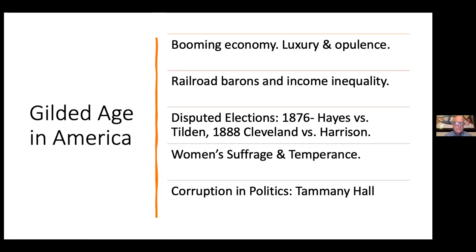At the same time, with vast income inequality and a booming economy, there were disputed elections. The Hayes versus Tilden election of 1876 was decided in the House of Representatives, and laws were changed to try to clarify the electoral college vote. Then just 12 years later, Cleveland running for his second term was defeated by Benjamin Harrison in the electoral college, even though both Cleveland and Tilden had won the popular vote — not totally dissimilar from our times.